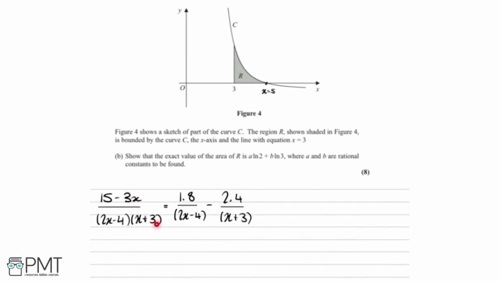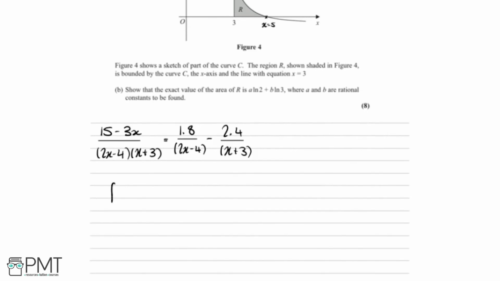So here I've just written out the partial fractions a bit neater, using our values for A and B that we worked out earlier. So all that's left to do is work out the area of the region R. So we're going to do some integration. We're going to integrate between, like we worked out earlier, x equals 3 and x equals 5. So 3 here and 5 there. And we're integrating this curve here, but instead of writing it in this form, we're going to write it in the partial fraction form.